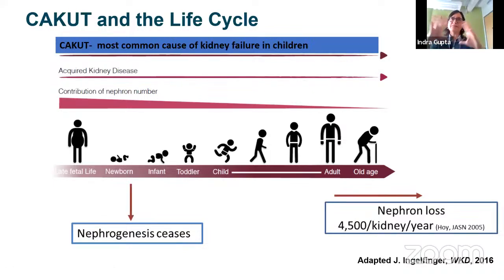So thinking about the patient holistically like that is very important. And it's important for all of us to be counseling our patients, because once these kids are born with CAKUT, other than correcting their urinary tract problems, potentially with surgical intervention, there's not much we can do at this point. Even in the age of gene therapy, how would you ever do gene therapy in this when we start making nephrons at week 6 of gestation? How would you rescue it? So it's a lot about prevention, trying to decrease this rate of loss through natural aging.